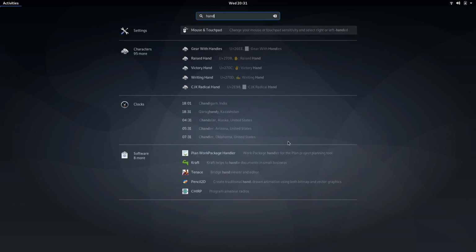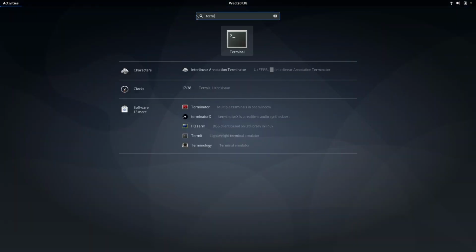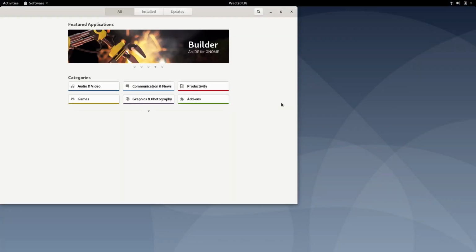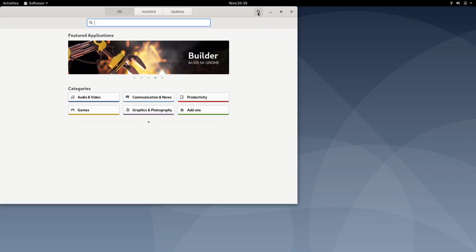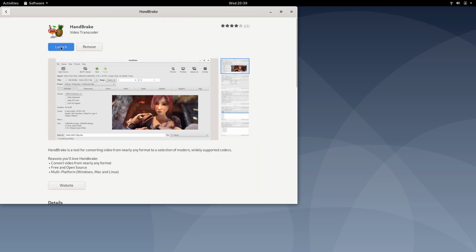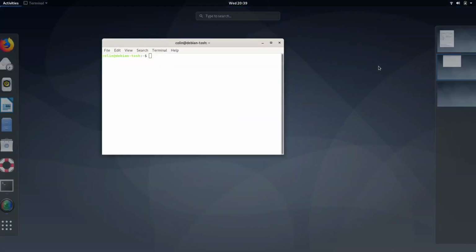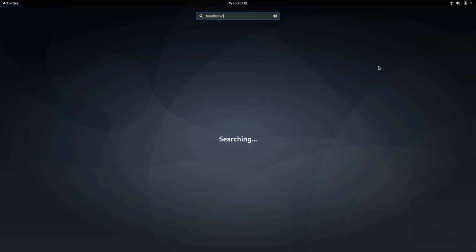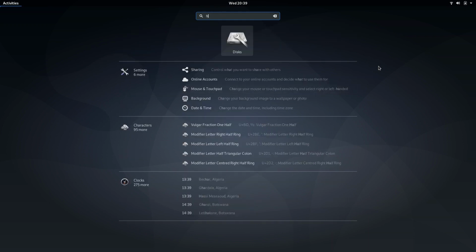No, it didn't install. So we've done a reboot. Something really bizarre is going on here. I don't know why. It's saying handbrake is installed. And if I go to the software center and do a search for handbrake, it says it's installed. However, it's not launching. So I'm not really sure what is going on there. If I search for it in the system, there's nothing to be found. That's really bizarre.